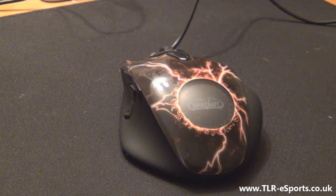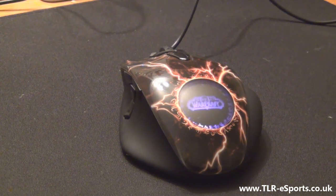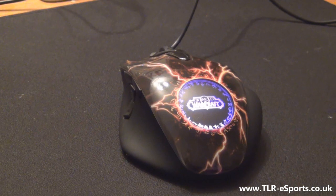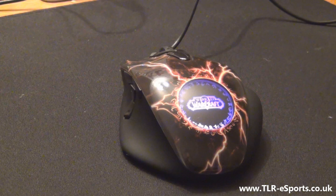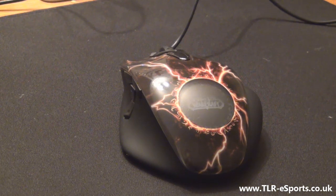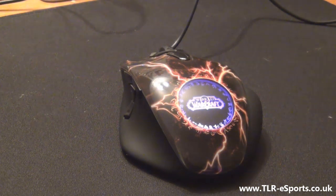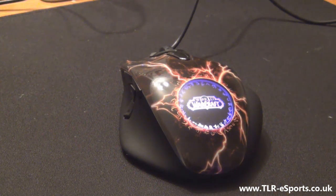To conclude on this mouse, I think it's a really great mouse. I can't fault it on any functions — it's got strong design quality, the driver is amazing, you can change all the settings really easily, it's simple to use, it's comfortable. I'm going to give it 9 out of 10. The only reason it doesn't get 10 out of 10 is because I can't see this mouse being used for anything other than World of Warcraft. It is a WoW-specific mouse, and for any World of Warcraft gamer it's going to be so great — you can bind all your buttons, you've got so many options. That's 9 out of 10 from me, and I look forward to what other products SteelSeries bring out for World of Warcraft.